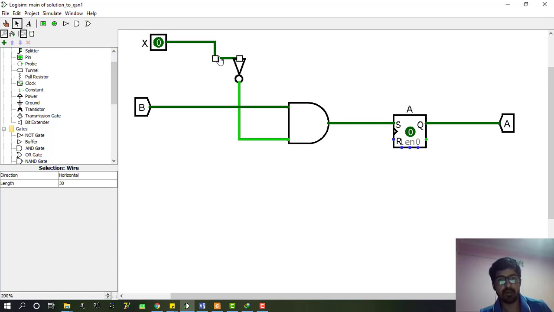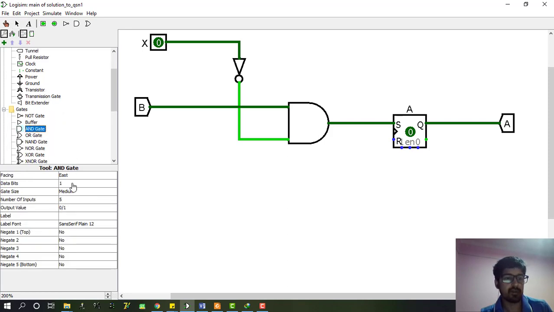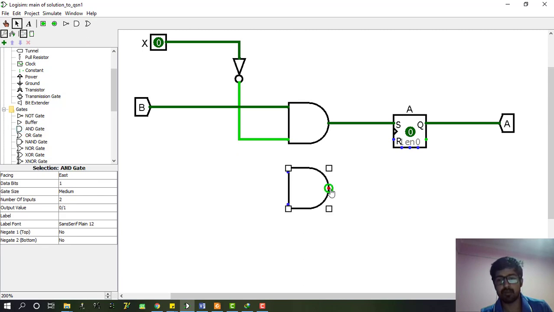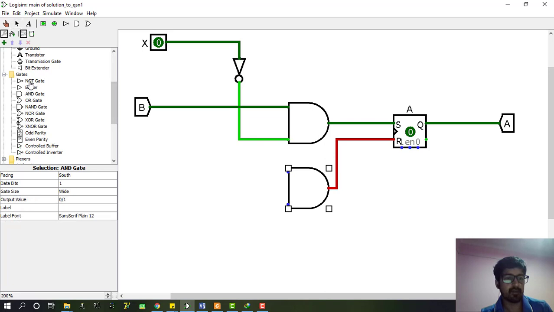I think I need to delete this and redraw it. This doesn't have any grid system, so that is ridiculous, guys. B bar X, that is B bar X. So I'm again in need of a NOT gate. NOT gate, facing south. Okay, that is fine.